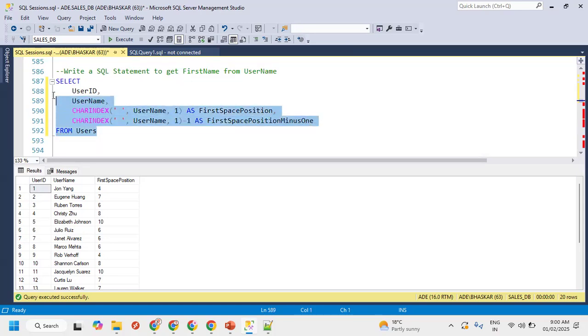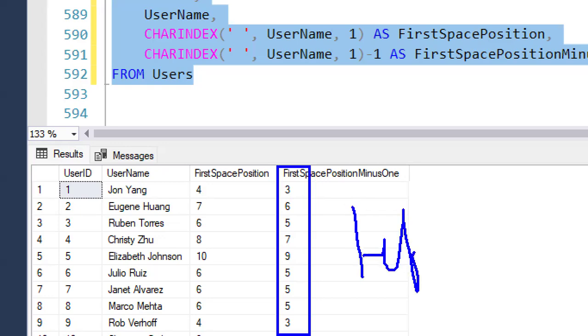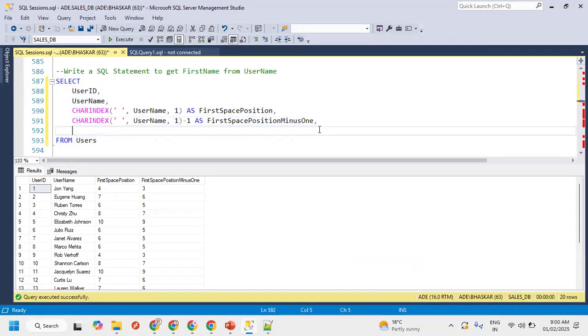Just observe. So these values I have to pass into the LEFT function. From each and every name from the left side, I wanted to get this many characters. Now, if I use LEFT of username, from this username, I wanted to get this number of characters.